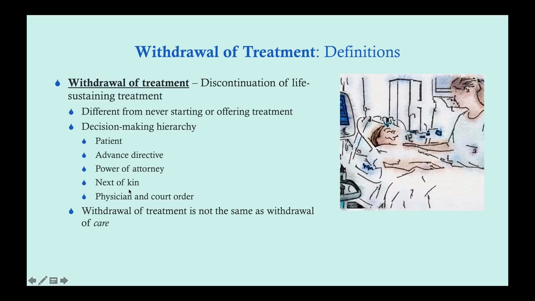Sometimes the next of kin's not there. Having worked in an urban hospital in the past, we've seen lots of homeless patients who come in, no family available. That can be really problematic. If you can't get a hold of anybody, patient's incapacitated, no advance directive, no power of attorney, no family available, then typically it goes to the physician, at which time you also need to get a court order, and typically the court will appoint somebody to make the decisions, but you may need to make those decisions in the meantime. Generally, you're going to err on the side of preserving life for a multitude of legal reasons, which I'm not going to get into here.